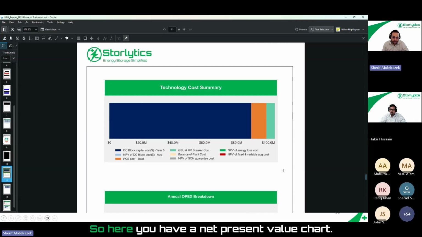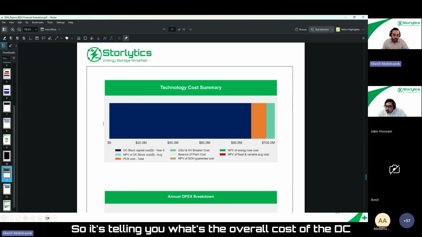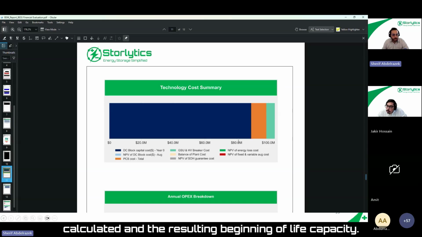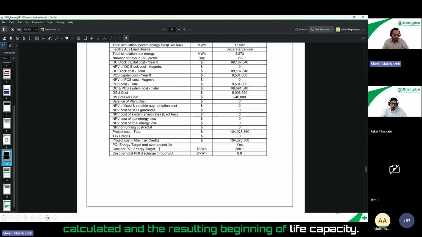So here you have a net present value chart. It's telling you what the overall cost of the DC block is in this case, based on how much degradation was calculated and the resulting beginning of life capacity.